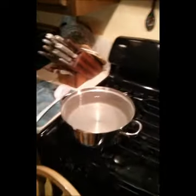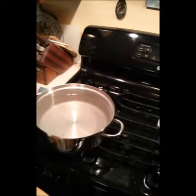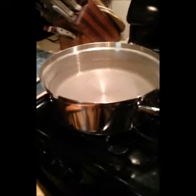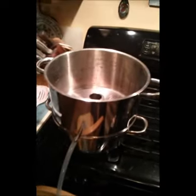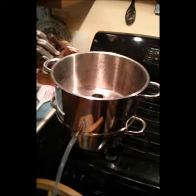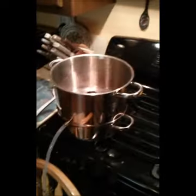This is how the steam juicer is going to work for our grapes. The bottom pot is about two-thirds full of water on high heat, and the middle pot goes on, which will capture the juice. There's a little hose coming out of here that's got a clip on the end. You want to leave the clip on there most of the time to keep the steam inside the pot — the steam is what cooks the grapes.